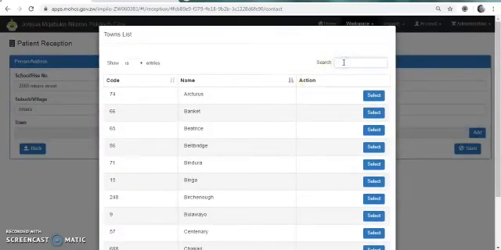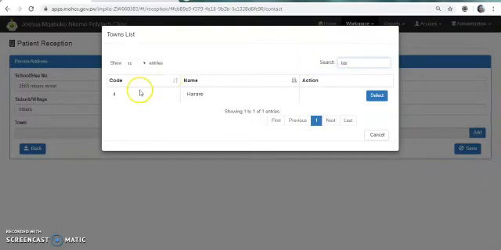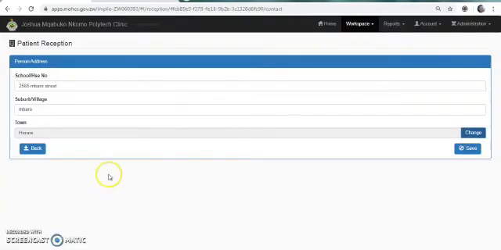If you can't see the town or the place that you want, you can always type a few letters, at least 3, and the town or area will appear. After filling in the person's address, you can save.